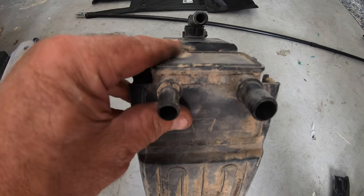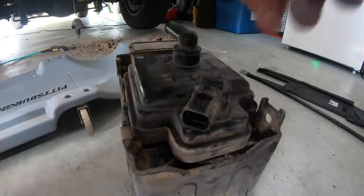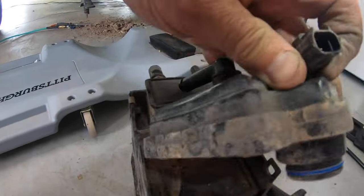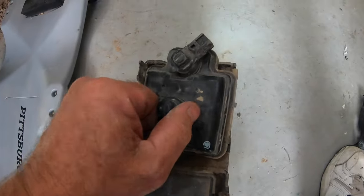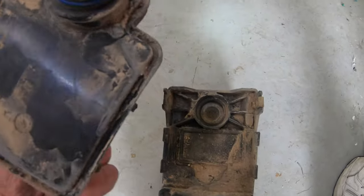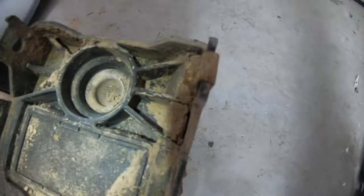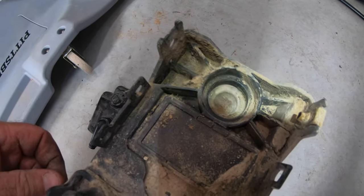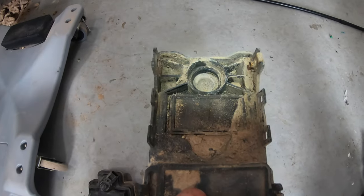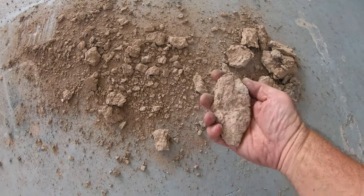I bought a new one from O'Reilly Auto Parts in Florida — I called in the morning and they had it in the afternoon. It was about a hundred and twenty dollars. They give you both parts but you do need to take that little 90-degree elbow fitting off to be used later. You can see it was just covered with mud inside and out, which is going to cause a fault with a check engine light or make the fuel pump shut down at the gas station. Just removing the box dropped about five pounds of mud onto the garage floor.